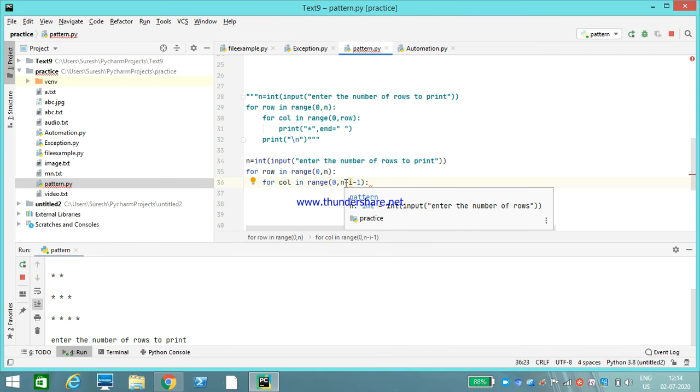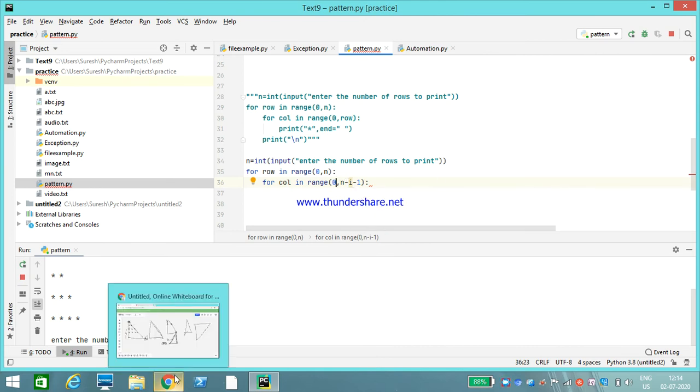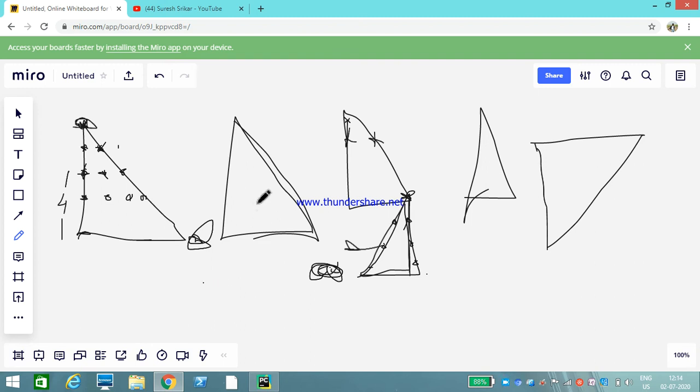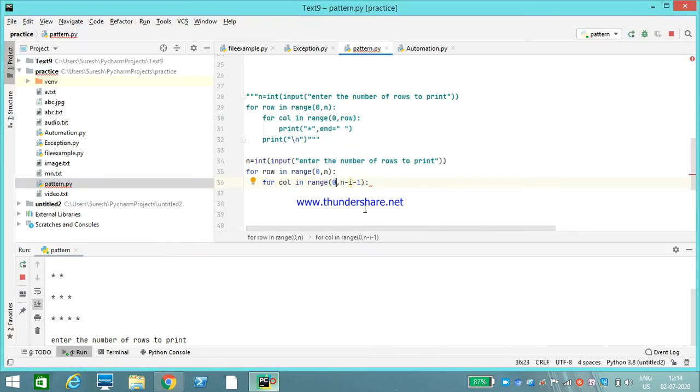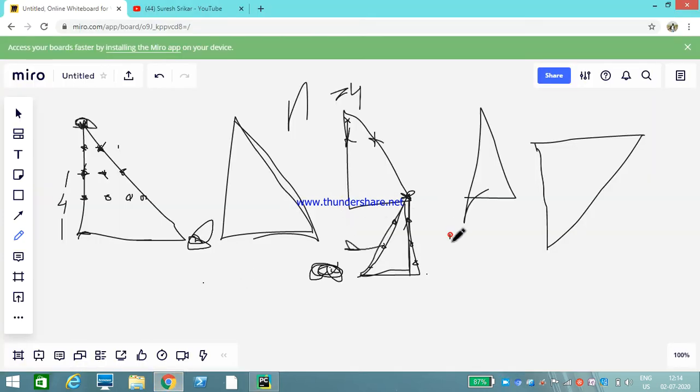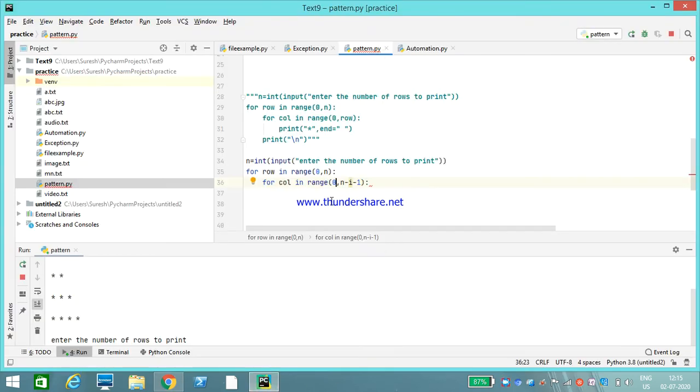Now I have included n equals 4. The first time, n minus i, where i is 0, minus 1, means the total is 3. So from 0 to 3 columns, what do I need to print?